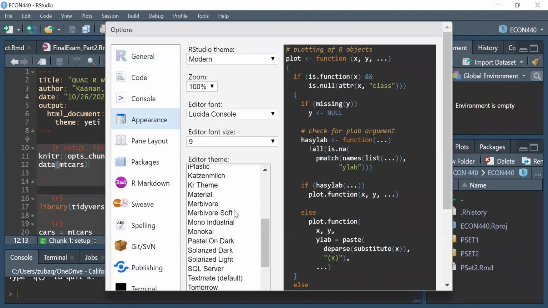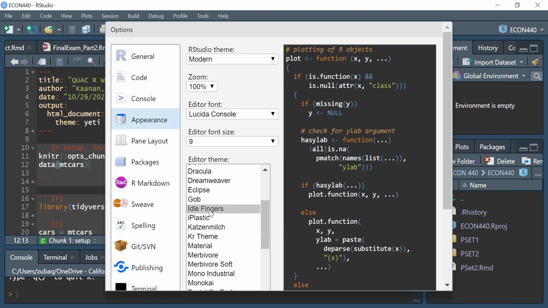And there's a bunch of themes that you can pick. What I have, I believe, is Idle Fingers, but they have a couple of other dark mode options as well.